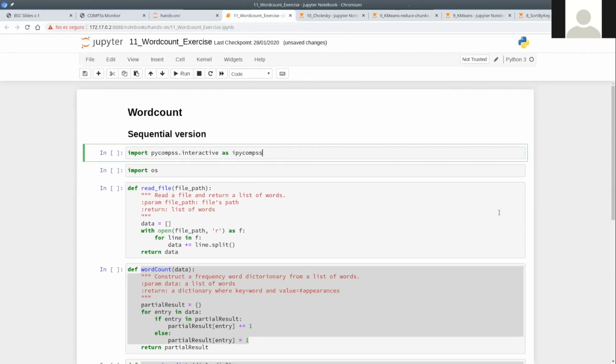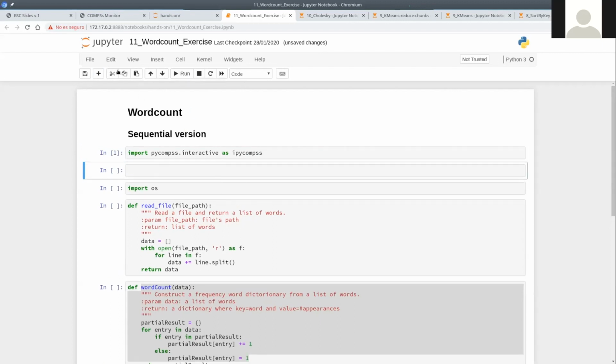And then you import the PyCOMPSs library, and then you start the runtime. ipycompss.start, let's say graph equals true, and monitor equals 1000. So it will refresh every second.